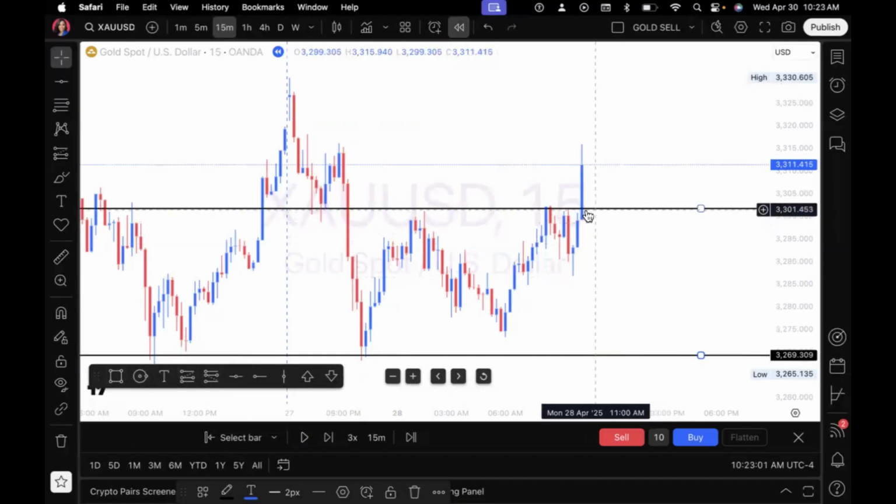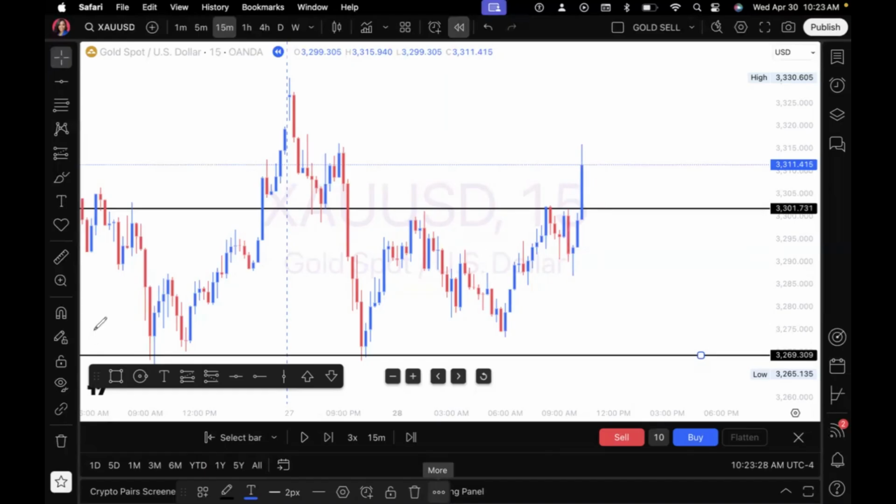Now you see what we have here is a break of structure in addition to the momentum being picked up by the buyers. We know momentum is being picked up because we can see that there are a series of blue candles and they're really strong. They have strong bodies, which means that price has no problem going higher. And there are a lot of people who are agreeing with the current way that the market is going.